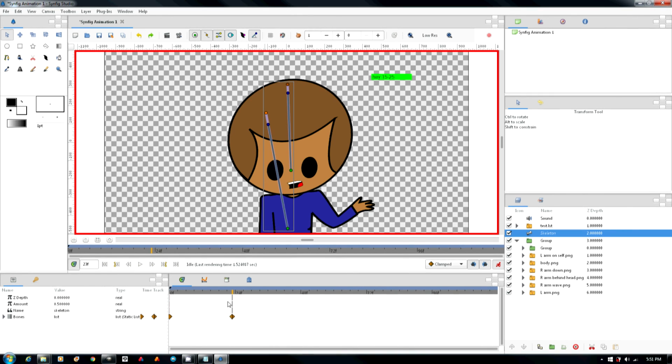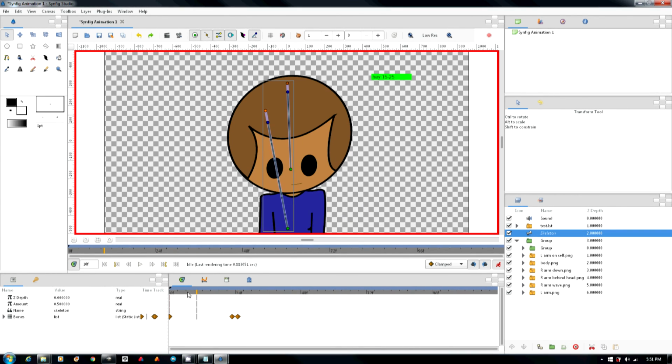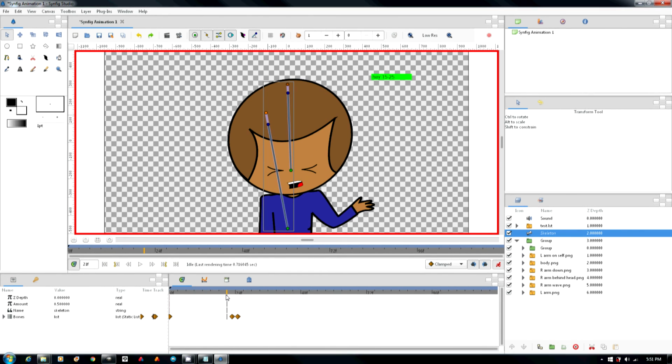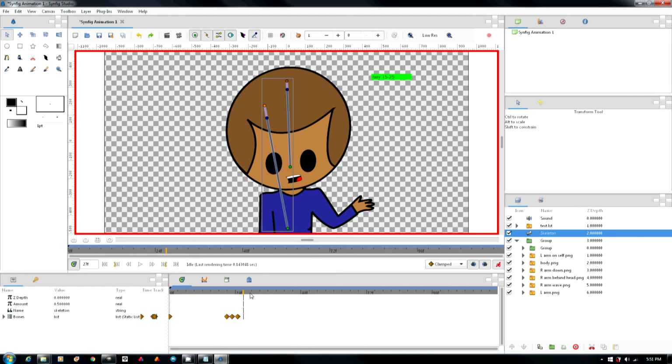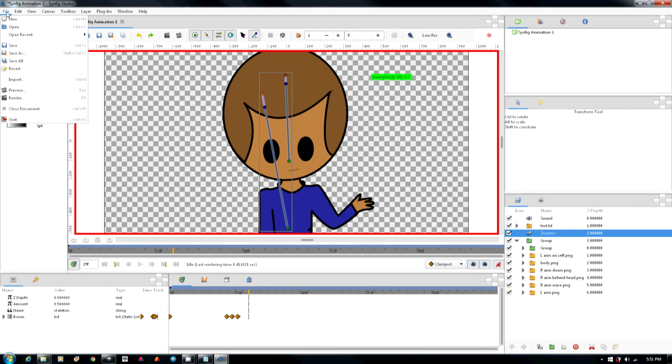And then we're going to move over a couple of frames. Then we're going to get this guy and bring him back, duplicate. What's going to happen is this is going to be a slow squash, and I don't want that. I want a quick squash. In other applications, you can say set breakpoint or set waypoint or something. You can't do that here, so you have to duplicate the beginning one. So we're going to duplicate this one, and it goes down and back up again. And that's exactly what we want. So let's do a quick preview.